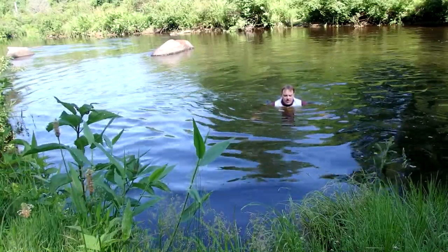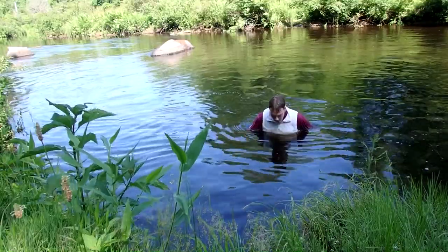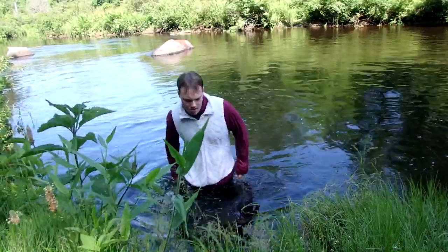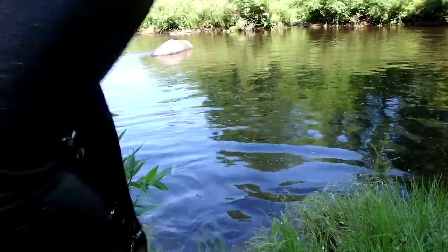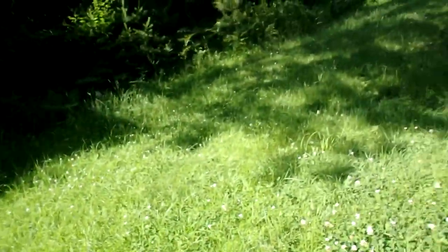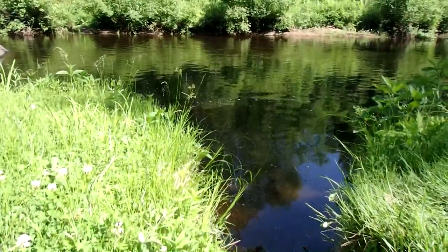I'm gonna get right to the chase. Slow to get up here. As you can see, I'm a little wet. That fleece was supposed to keep me dry. Stupid fleece. I don't know how well this is gonna go, but I'm gonna try it for you guys.